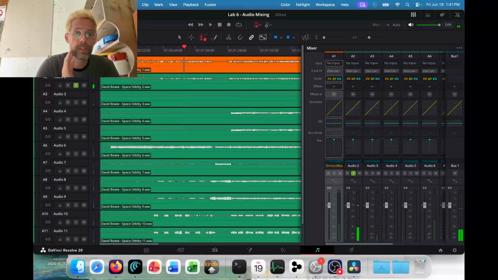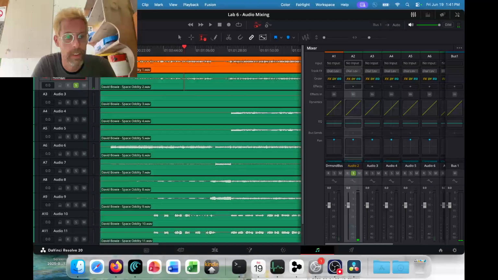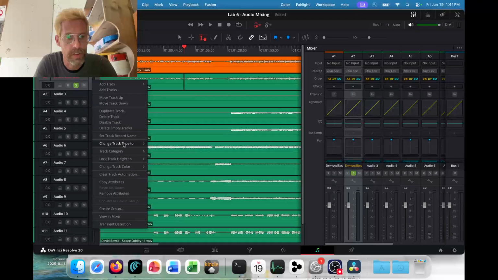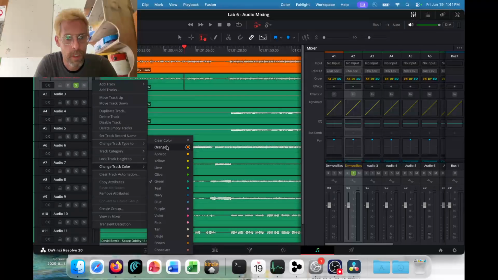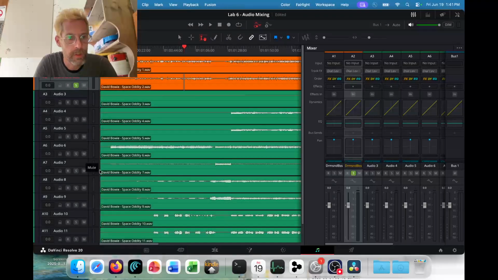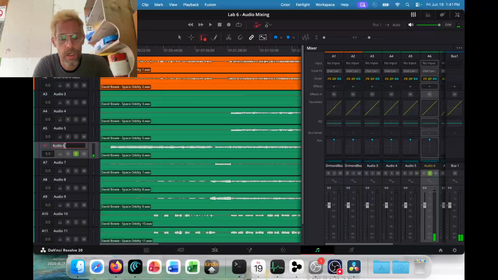Okay, so that is also bass and drums. So we'll go ahead and label that drums and bass as well, and change the track color to the same one as the other one. I'll do this for a couple more, but I'm not going to do all of them so that you can practice this on your own. Let's see what this one is. Okay, so that's acoustic guitar.